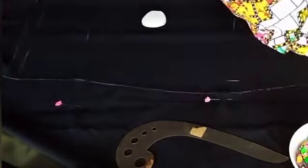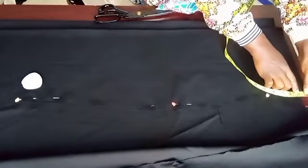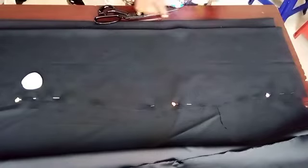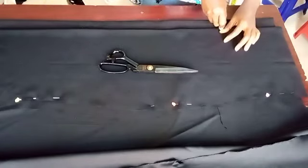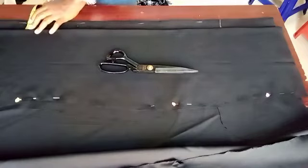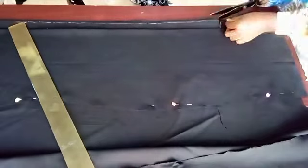So the next thing is for us to cut and place on the back. Remember, what we've just cut is the front — we're going to place it and cut the back. So I'm starting from the lower part. Now remember, we have a bust dart of 1.5 inches, so I'm going to make the front longer than the back by 1.5 inches, so that when I hold the side, it will meet up with the back. Now for the back opening — the slits — I'll mark 7 inches from below. I'm going to use 1 inch for hemming, so the opening is going to be 6 inches. So I'm marking out my zipper allowance.